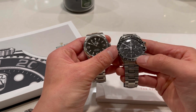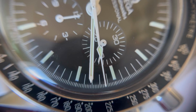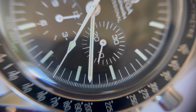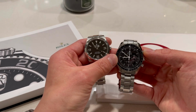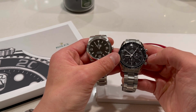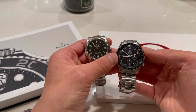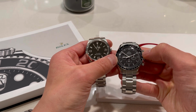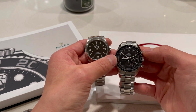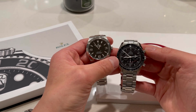The Speedmaster has this tachymeter bezel around the outside. So this basically tracks the speed of, let's say, a car and how long it takes the car to complete a mile, for example. You basically activate this top pusher here. Let's say the car starts its lap, and then you're timing it. Let's say it's an extremely fast car and it completes the lap in 12 seconds here. You can see that the corresponding number on the tachymeter scale says 300. So that means that car is going 300 miles an hour. You can start and pause the chronograph with this button here, and that'll keep going.